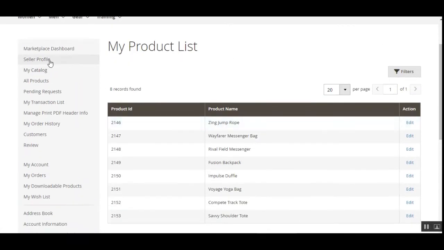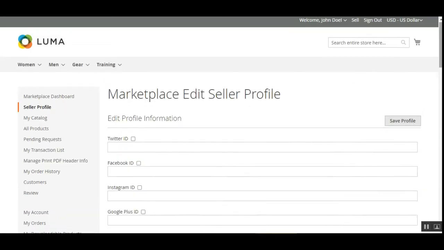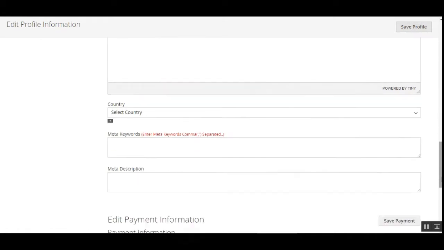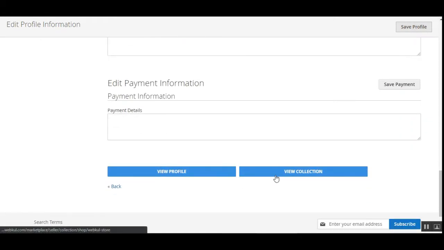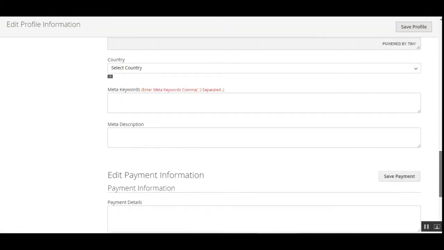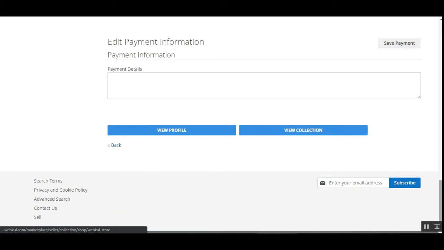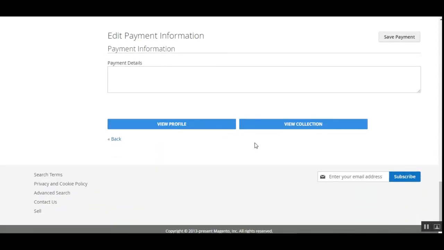So now let's go to the seller profile and the collection page. On these two pages only the products that the admin has assigned to this particular seller would be displayed. So let's go to the seller's profile now, and then we'll be checking the seller's collection page as well. Here I'm at the marketplace edit seller profile, and here I'll just tap on the view profile and view collection. The view that we are going to see is exactly for the customers, so the customers can see the particular view profile and the collection, as right now the seller is checking.